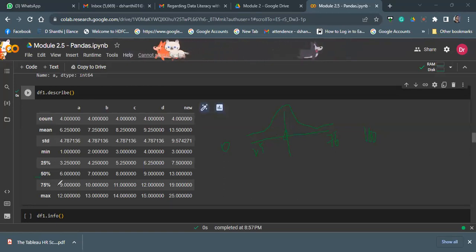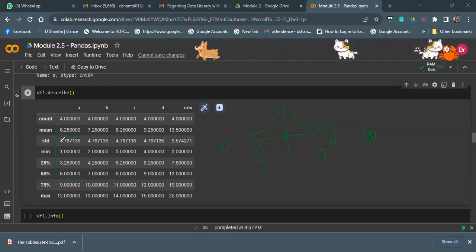Okay. See, the mean value is 6.25. We got even the same, like 6.00. So almost near to your mean. Right? And from there, 25% is 3.25. 75% is some 9 you are getting.